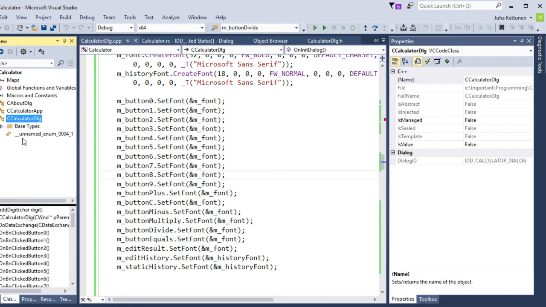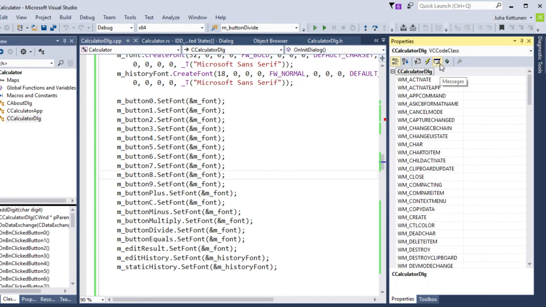I select this class, and from here I will select the event handler for control color, and I think it's this one. It just indicates that the control is about to be drawn.